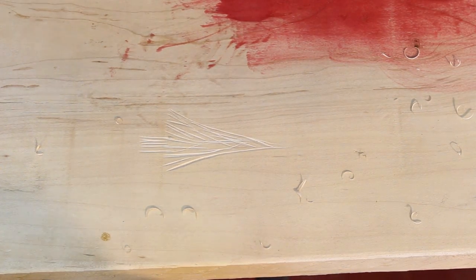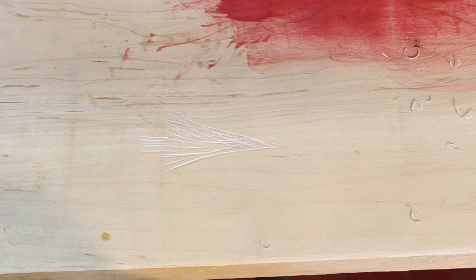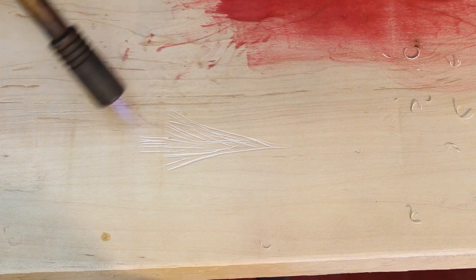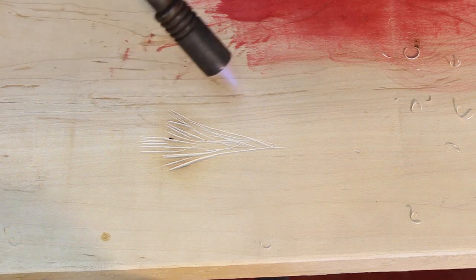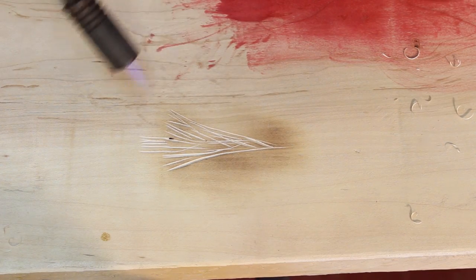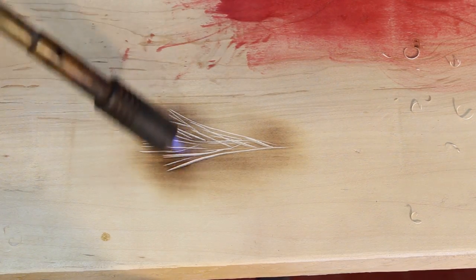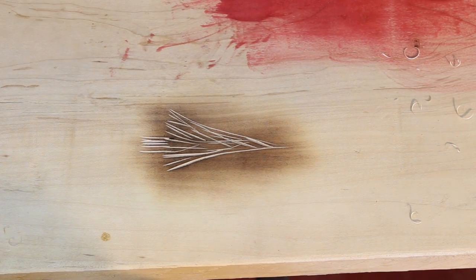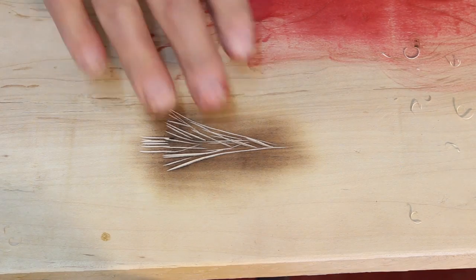You probably can't see that very well. I need to locate it on my board because I'm not sure I can see it all that well, so I'm going to highlight this by doing a little scorching. I just have a small propane torch and I'm going to go over that with the flame and just highlight it. What it tends to do is scorch the high points and leave the low areas that you've carved alone. That's one thing you can do, and we could add a little color to that.